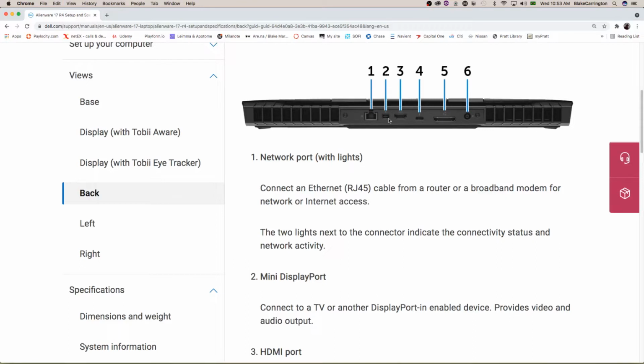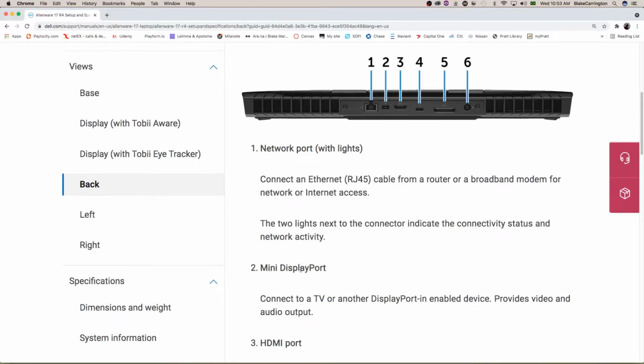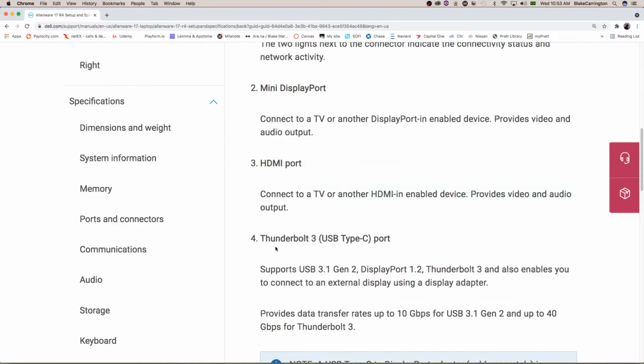So that's just normal Ethernet. So really we're looking at number 2, the mini display port. That's the same as what's on the back of my iMac, or it's common for a Mac. And then there's an HDMI output. So already with these two, we can imagine, okay, great, I could have two projectors. One is directly connected to HDMI. One is a display port, which then you would have some sort of adapter to go from that to HDMI or whatever. But then also we have this number 4, a Thunderbolt 3 USB Type-C port.